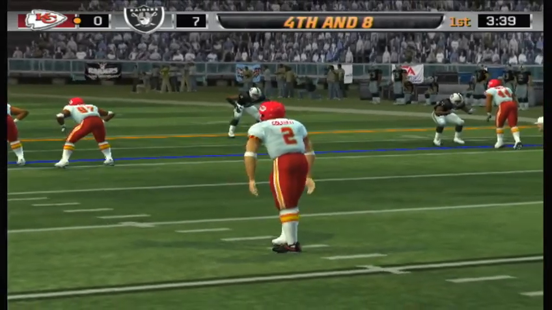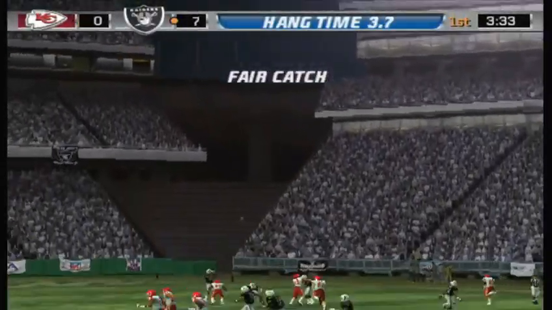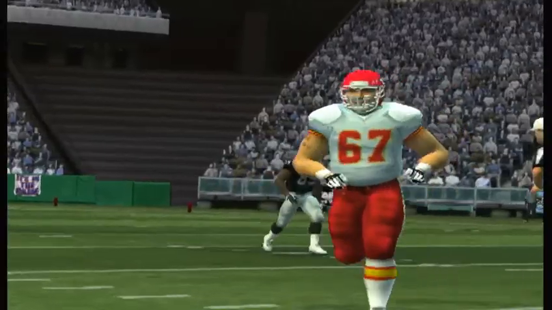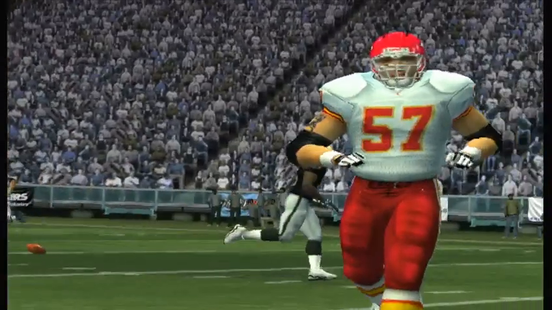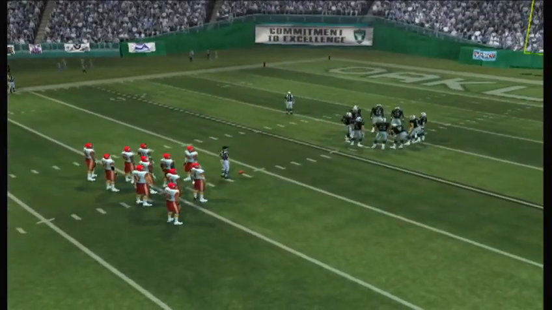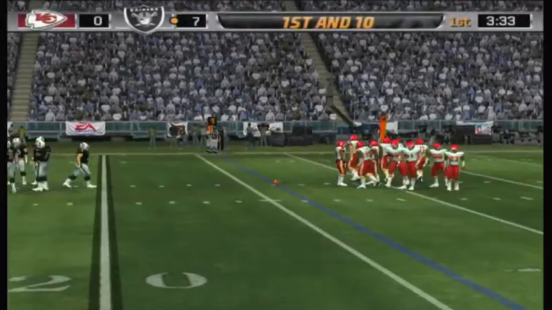So 3 and out, and they'll line up to punt. Here's the kick. He signals for a fair catch. Fair catch made at the 26-yard line. Ball on their own 26.